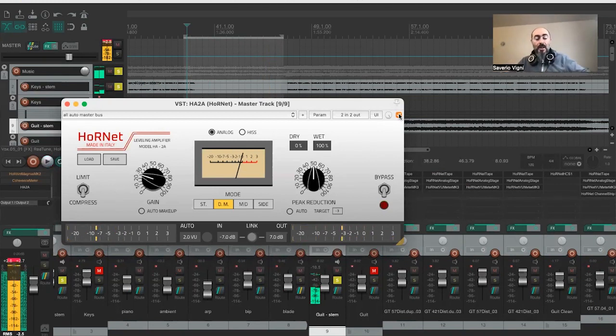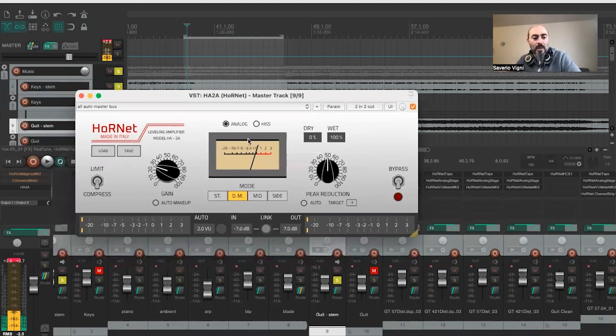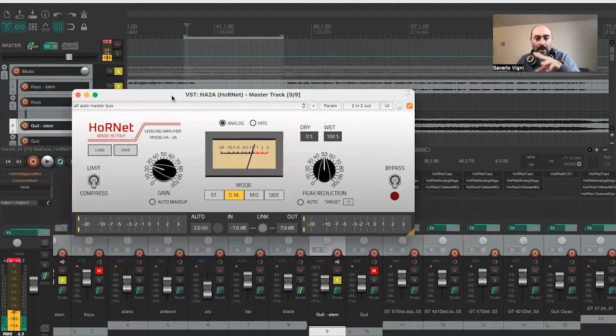Pretty nice. It tightens up all the sounds in a nice way, and gives a little bit more saturation and a little bit more compact sound thanks to the light compression we're making. So I think it's a pretty good setting. So this is it. It's very useful for this kind of application.